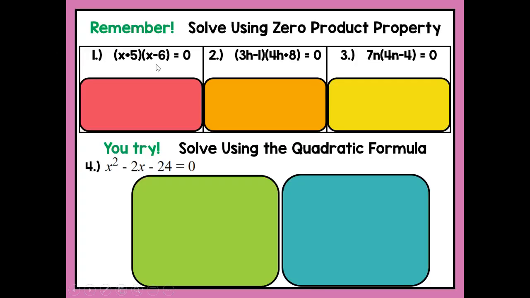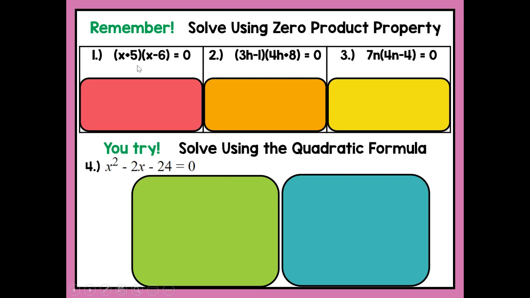Okay, let's do a little bit of review. The first part of our series in solving quadratics talked about what to do when we could get it in factored form, set it equal to 0. Remember, that's called using the zero product property, which says that if we have two numbers multiplied together that equal 0, one or both of those numbers must be 0. We use this to solve quadratics by setting each piece equal to 0.